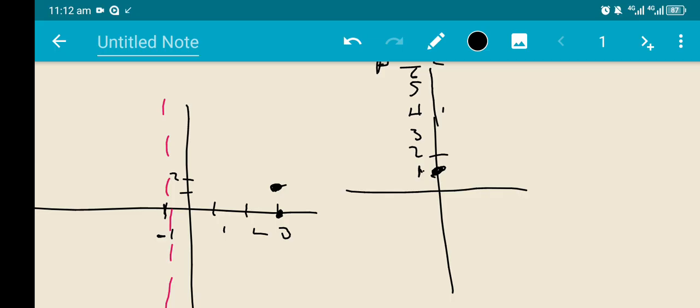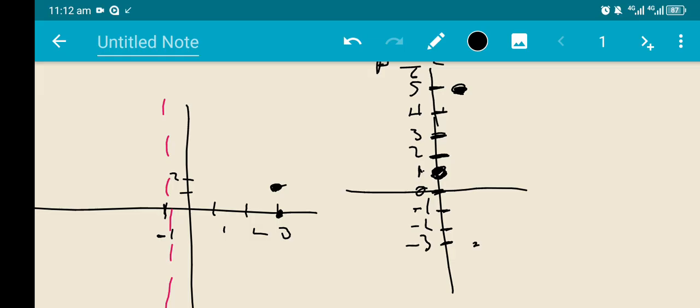Actually, let's just go with 4 units. So this is the vertex, then we move up by 4 units. So this is 1, 2, 3, 4. That's where our focus is here. We've moved up by 4 units. Meaning to find the directrix, I'm going to move downwards by how many units? 4. So that's 1 at 0, 2 at -1, 3 at -2, and 4 at negative what?